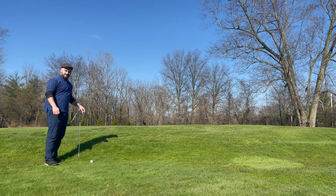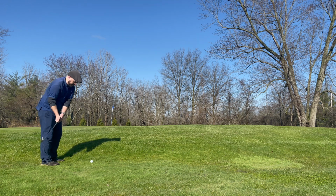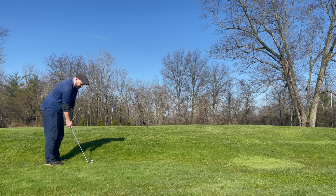So this is the definition of pin high. My 4-iron old school. Not a bad shot, just flared it to the right, probably open club face. Up and down for par. It's something I have not been converting. Maybe I should start concentrating on it pretty hard.